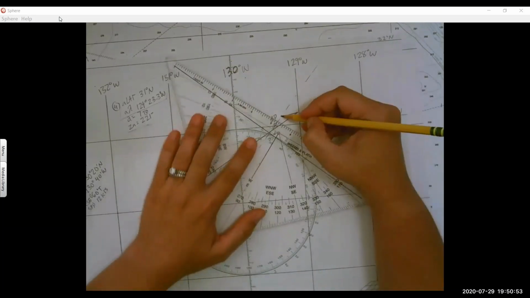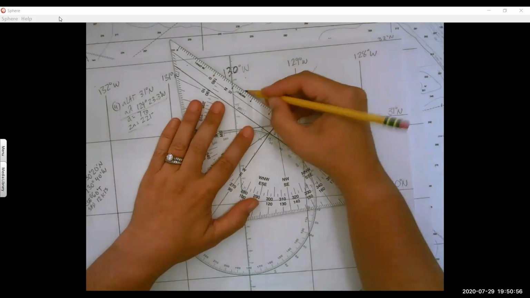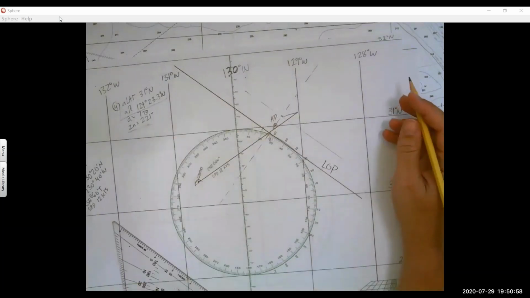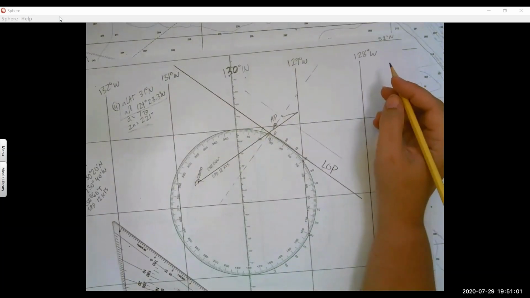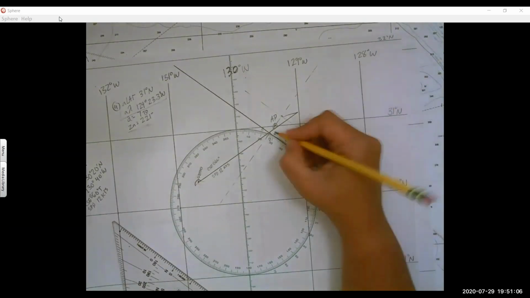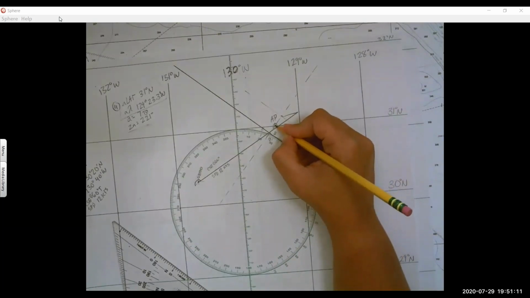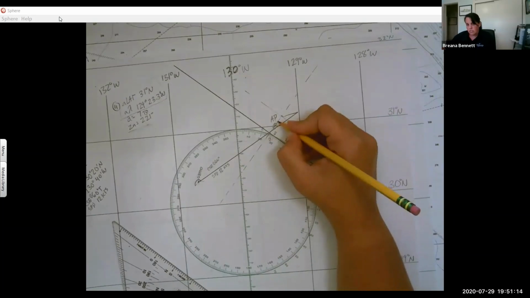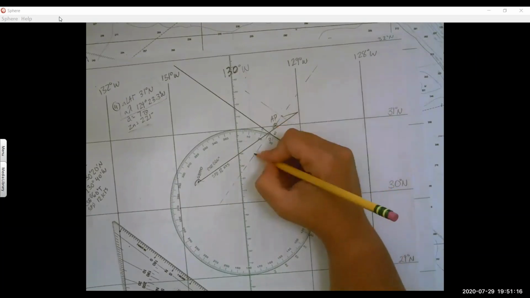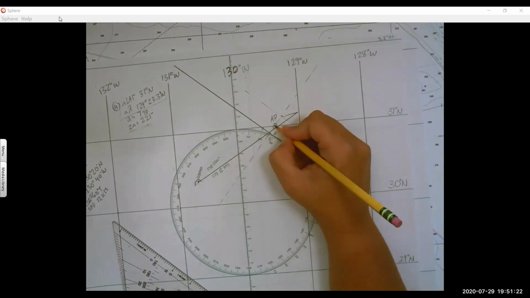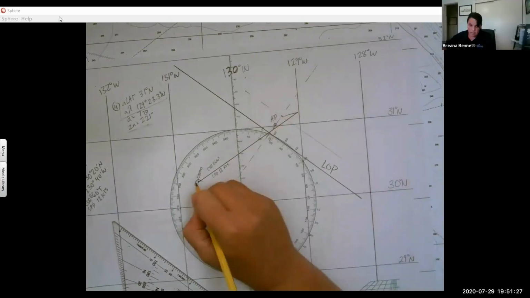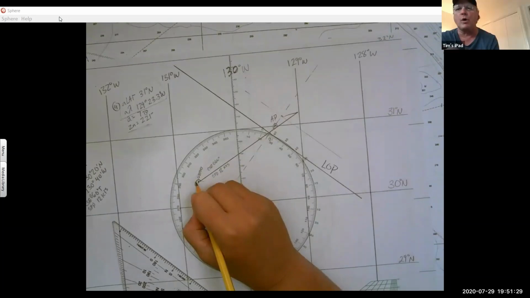And then we would... Wait, no. Hold on, Bree. When you say towards 2, 2, 1, you're going along 2, 2, 1. You're not going towards or away from it. That dotted line is 2, 2, 1, correct? Correct. So you're going along 2, 2, 1. You're not going away or towards it. You're going away or towards the DR, correct? This DR? No, you're going toward the 221 on the scale.